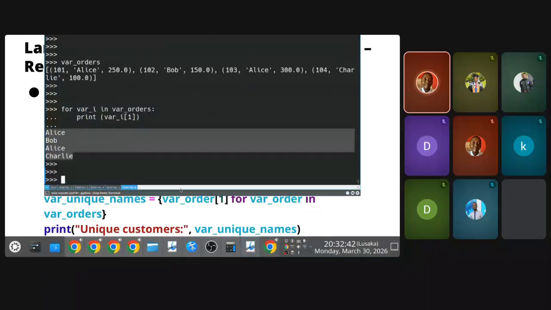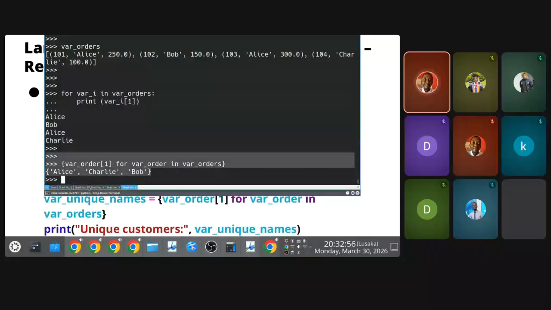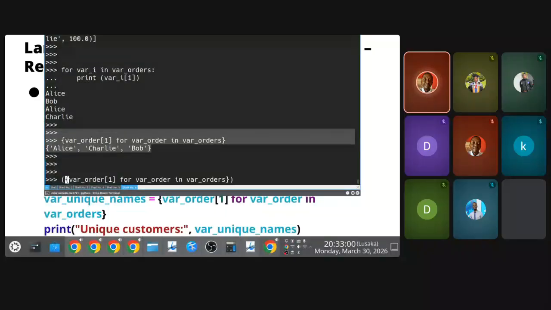This is why we're doing this here: var order get names for var order in var orders. We're just going to return this. And if you wanted to return this as a list, you could just cast it, say a list like this. If this makes sense.